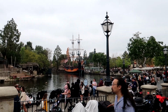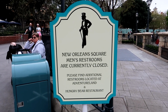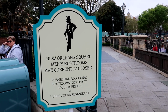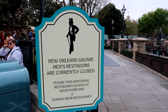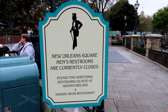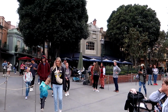Wear layers. Always bring the layers, bring the backups, you know? Also, I try to do my utmost when I'm in the parks to keep in mind that there are new signs that pop up. At the time of this recording, I don't know if I've shown it before, but the men's restroom is closed. And a few weeks ago, I almost walked straight into a flat door that would not open. Yeah, and another guy was there too, and he was like, I'm just going to sit here and watch people try to walk in there. It's like free entertainment. But yeah, pretty funny. So right now, but again, by the time this comes out, hopefully that's not the case anymore. I just think that's interesting. So if you ever see a sign in the parks, even if you come here all the time, check it out. It might have some good information for you.